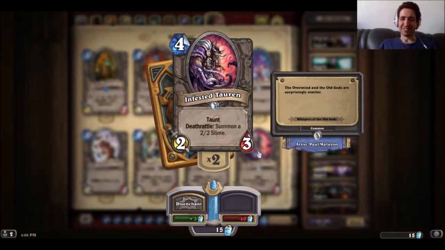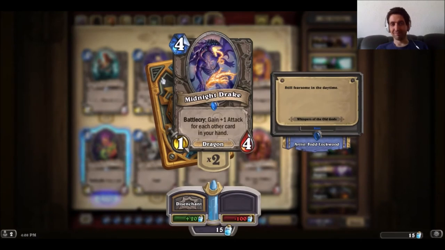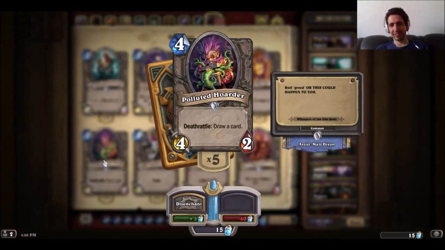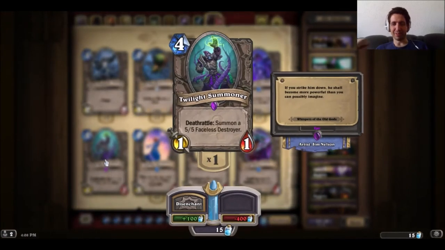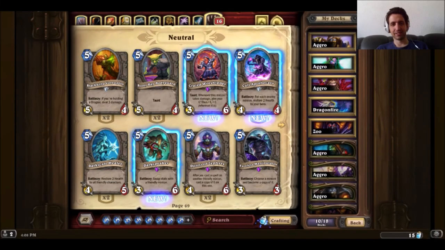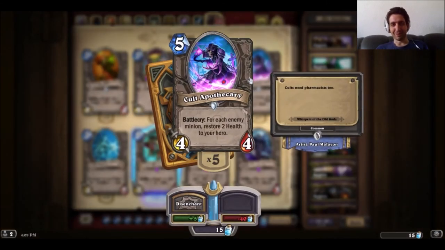The Overmind and the Old Gods are surprisingly similar. They are, don't they? Aren't they? Still fearsome in the daytime. Yeah. Oh, Greedo, this could happen to you. If you strike him down, he'll become more powerful than you can possibly imagine. Yeah. Every month they share a pancake breakfast with the perfectly rational worshippers. Cults need pharmacists too, you know.